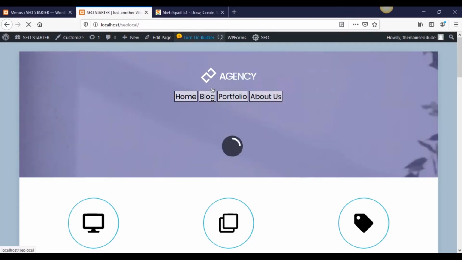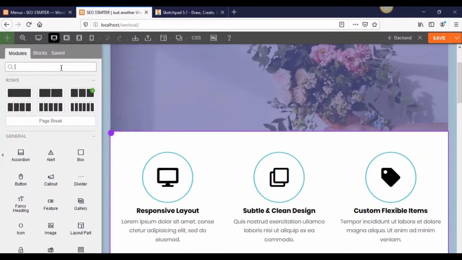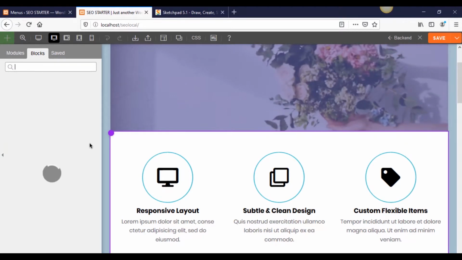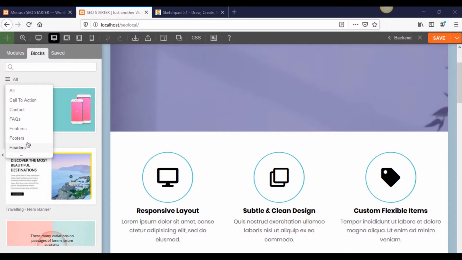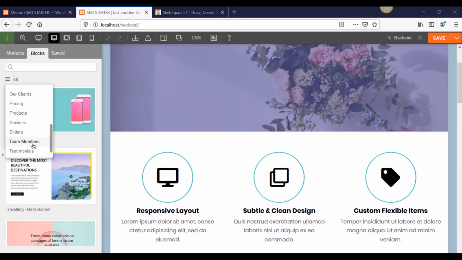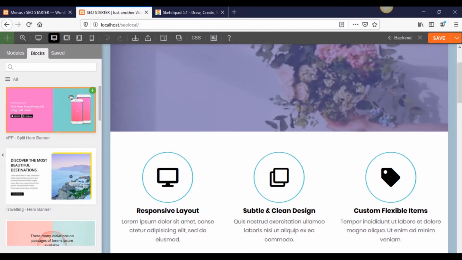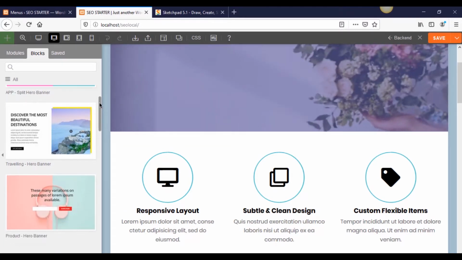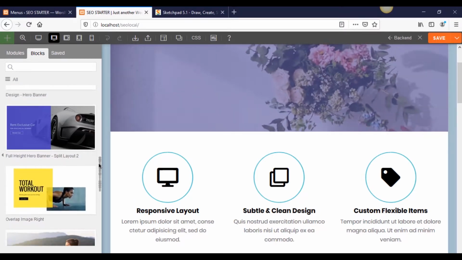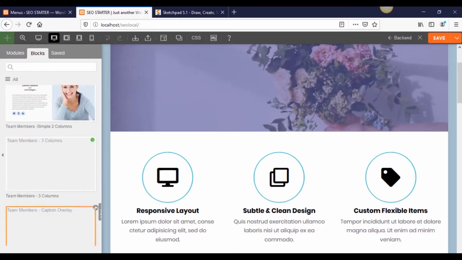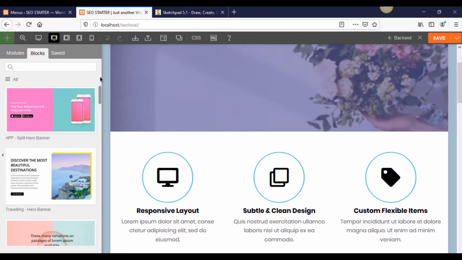Anyway, so if we turn on the builder, you're going to see that menu fly out to the left. All right, and last time I was talking to you about blocks, and I never really went into depth on these. Okay, so blocks, as you can see, they have call to actions, features, footers, headers, clients, pricing, all kinds of stuff, right? And these are built-in blocks with Ultra that are a starting point for you to work off of. It's much easier to just look at these things sometimes when you're trying to get some inspiration, and you can just import them directly in and then start working on them.